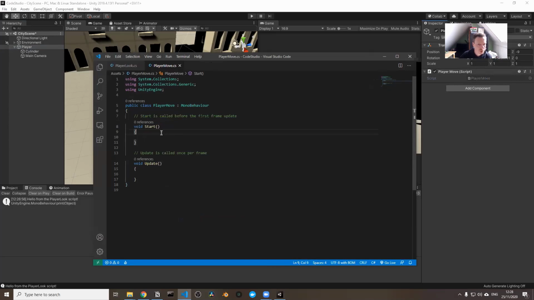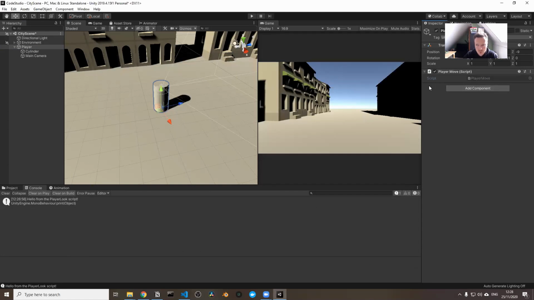All right, so it's the same basic setup that I have here with start and update. And this script is actually, I would say, the same sort of complexity as we had before. There's only one thing missing here from that player, and that's, before I do that, I need to have a reference to a character controller. And this is kind of weird because you would think that an object or a component called character controller would actually control the character, but we have to do the input ourselves. So it helps, but it doesn't do everything.